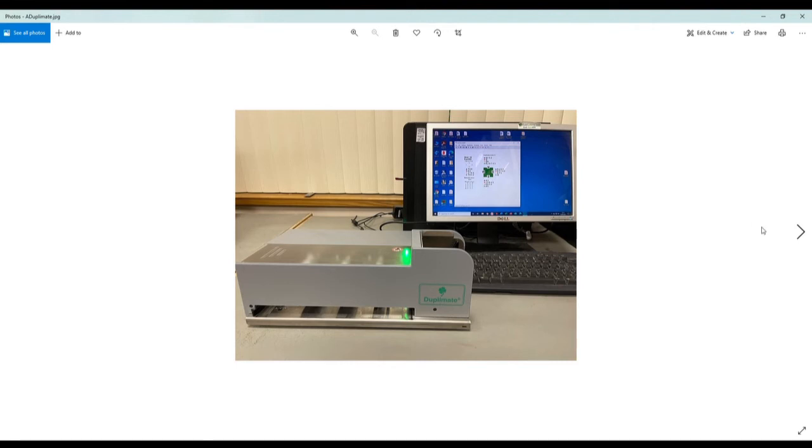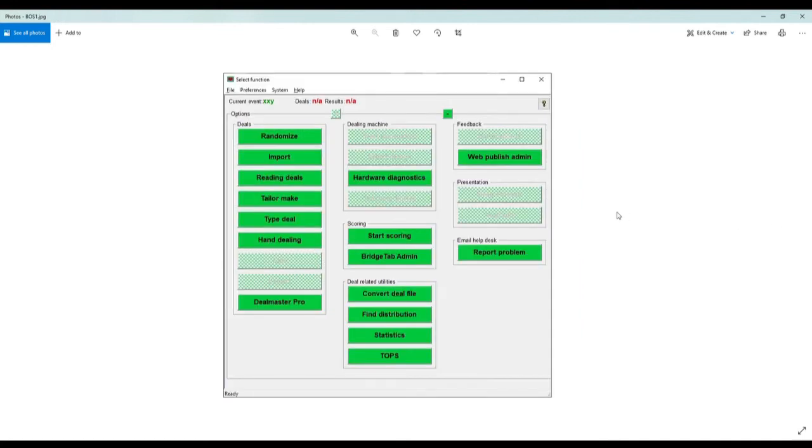Okay, so in order to get the file in, you will need to run up the software for your machine, and for this particular machine, this is the software that you get. Now, actually, I'll just change that slightly. You can, of course, if you've got the file on your machine where that software is running and it's a DLM file or a DUP file, then you can simply double click it and it will bring up the software and you can do your dealing in the normal way.